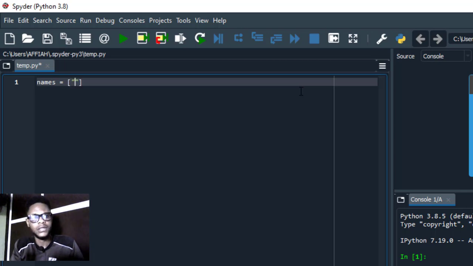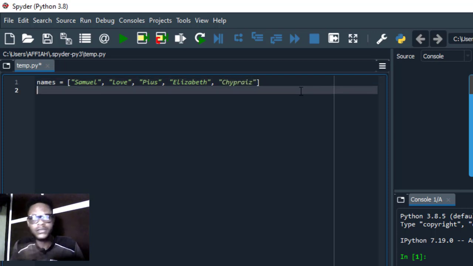Let's start with Samuel, Love, Pious, Elizabeth. Maybe one more, the last one, Chipraise. Okay, so this is a list containing my friends' names.